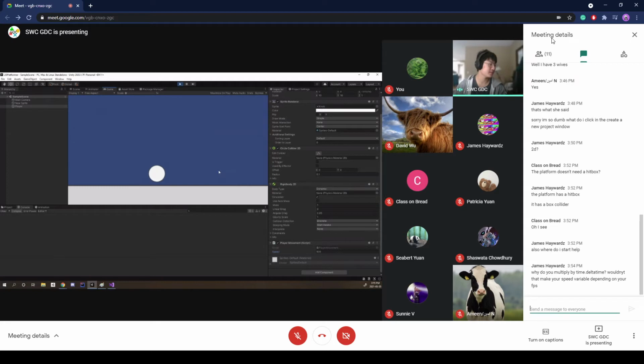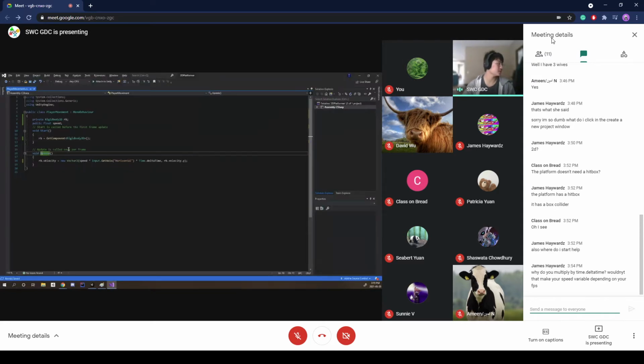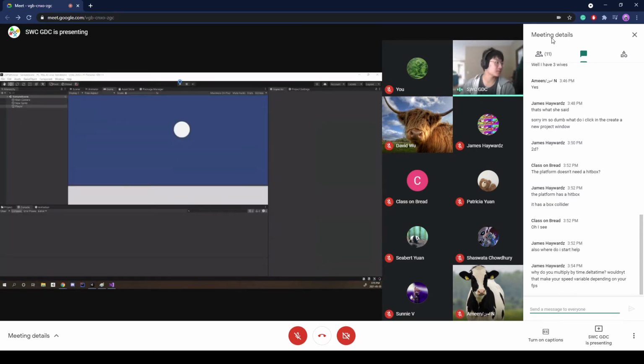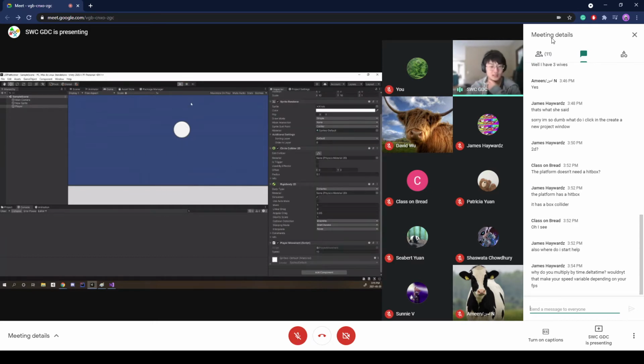We have our thing moving, but it's very jittery, as you can see. So there's probably a lot of issues regarding what we have just made. The first one is that we have to move this to fixed update, which is now it's going to have physics detection instead of just regular movement. It's going to be physics movement. It is going to have more calculations in it. So that should make it smoother. Let's see this.